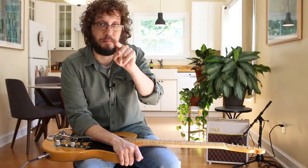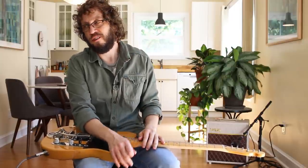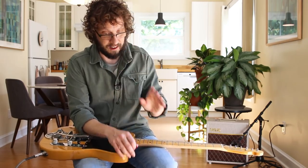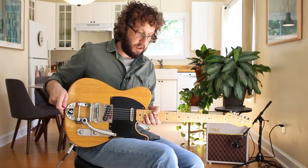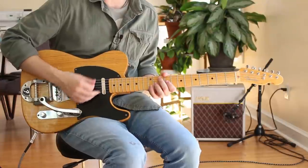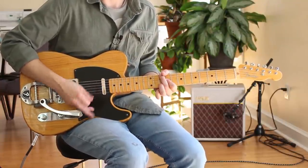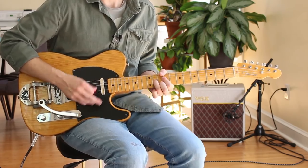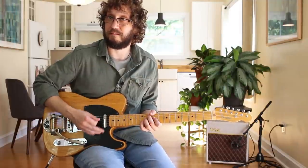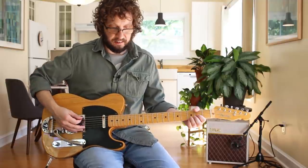I'll die on this hill: the Edge is a better guitar player than people give him credit for. The internet likes to go, oh, he just uses delay pedals. Well, A, he's a freaking genius of delay layering. We all can acknowledge that. But also, his strumming and his muting technique, you try and play that lick cleanly. It's one of the hardest things you could play on this instrument. Just saying, just throwing it out there.